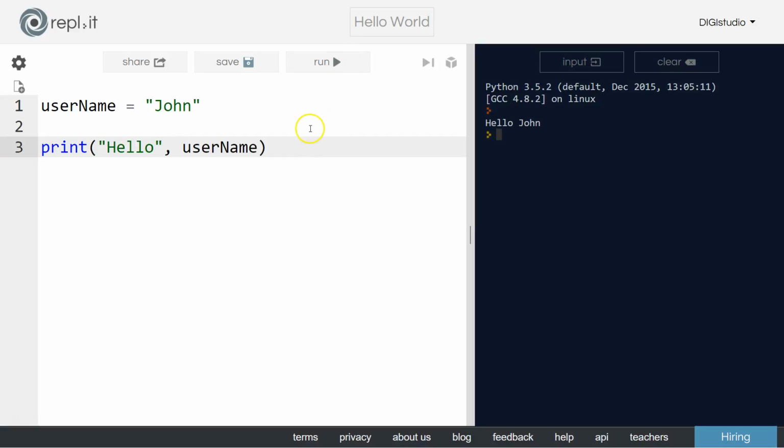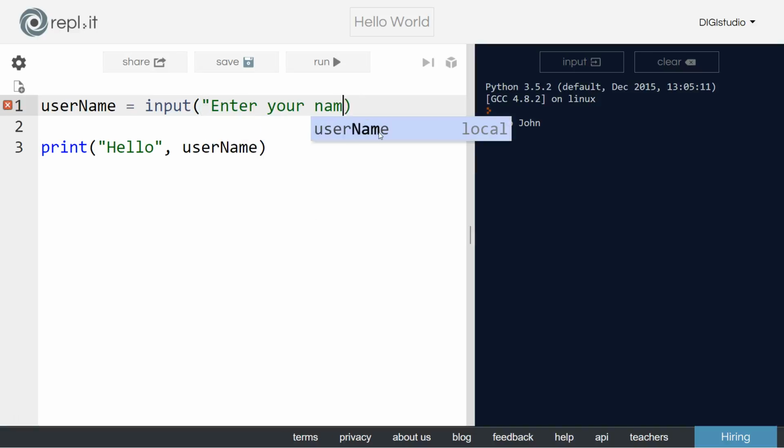Now again, this is not an amazing program. We could take it a step further by getting the user to type their own name in. So rather than having the name hard-coded in here, we can use another function. In this case it's the input function, and just like the print function you have the word itself followed by quotes, and then in those quotes you can put a text string that you want to display on the screen for the user. So in this case we might write enter your name, and note that I put a space there as well.